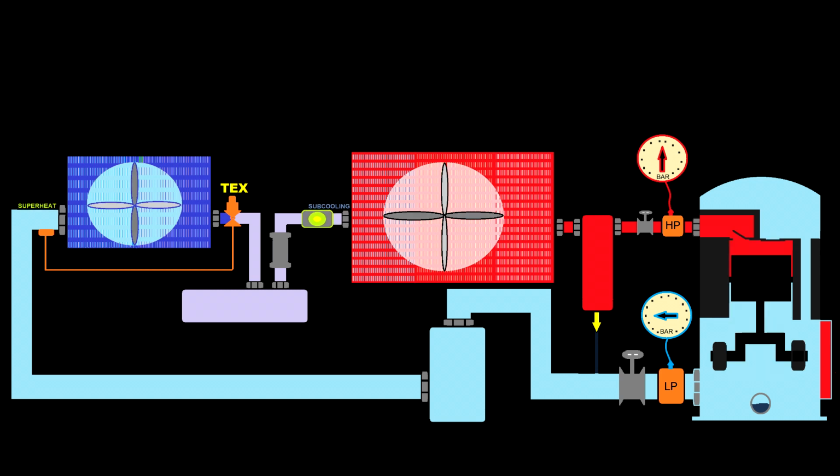What can I say? When the defrost is done, you will start to cool the evaporator again, and that works as long as you will not bring too much liquid into the compressor crankcase, as long as you have the evaporator clean, as long as you have the condenser clean, as long as you check the fan motors so they run properly. You also have to check the oil separator valve or actuator if it allows the oil to come back into the compressor crankcase. You have to check the low pressure and the high pressure switch to see if they work correctly. Sometimes you have to calibrate the manometers to see if they show you the right pressure.